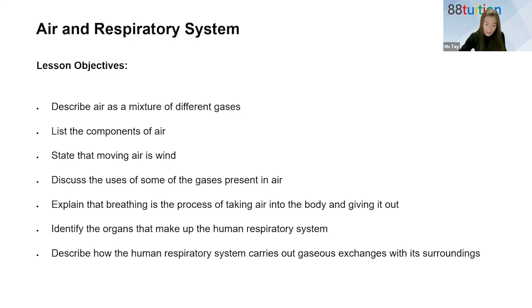So what are the main gases in air? You should know that the majority of it is nitrogen. Then we have oxygen, then carbon dioxide, water vapor, as well as other gases. You need to know the rough percentage as well. Now, you need to list components of air, which I just did for you. State that moving air is wind. So you need to know that wind is actually due to air moving. Then the next thing you must know.